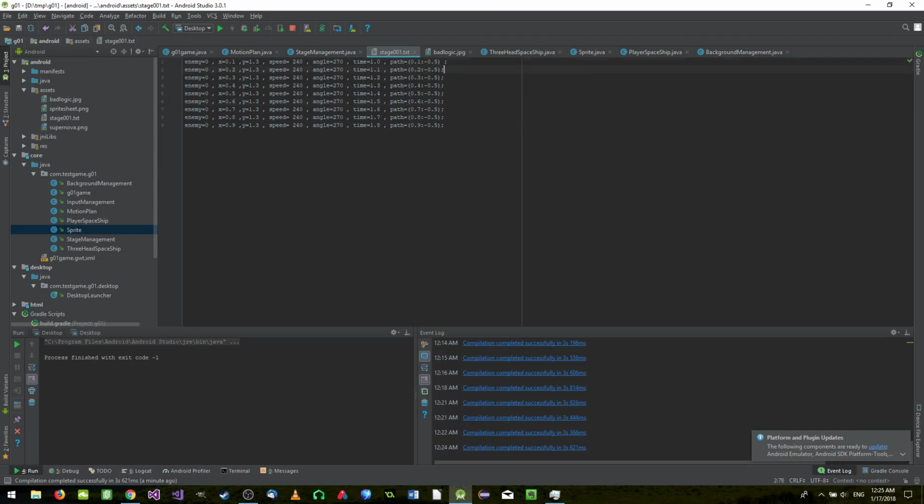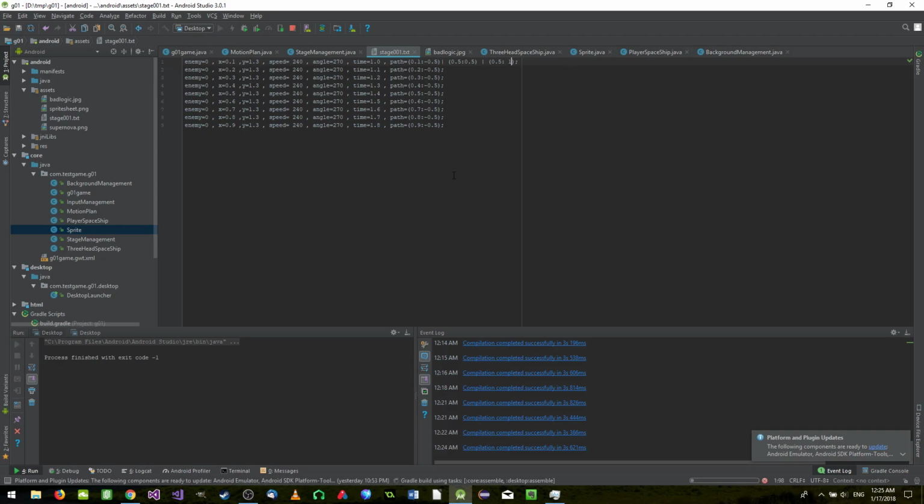Let me add a few points actually. So for this one, just showing you that we can use more than 1 point. Okay, so for the first one we will use the location 0.5, 0.5, and then we will use the location 0.51. Okay, and that's it. So let us save this now and run.